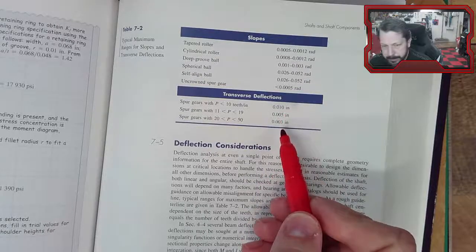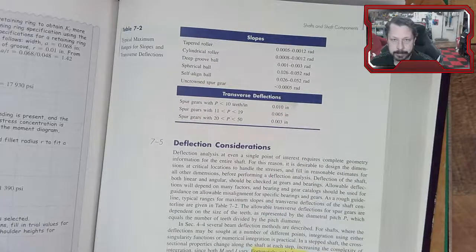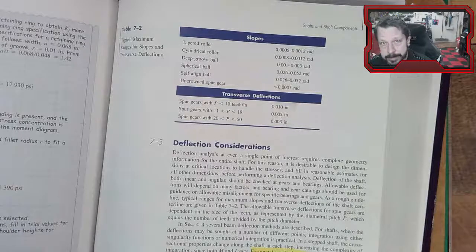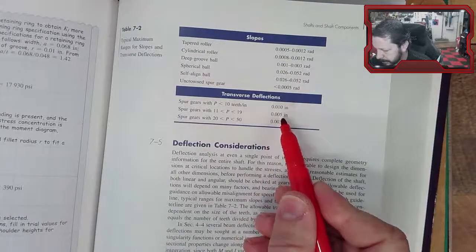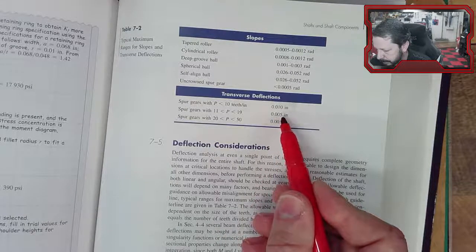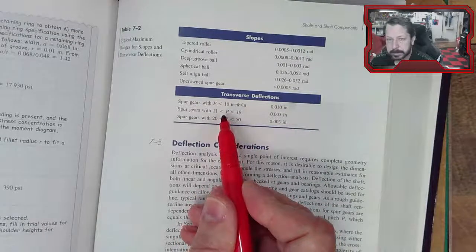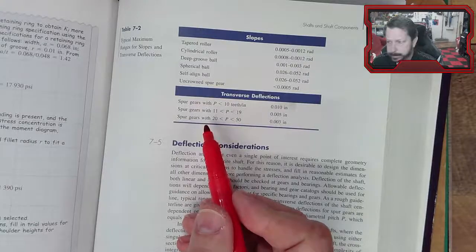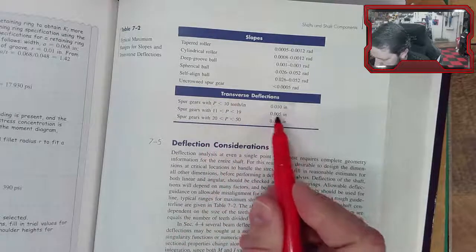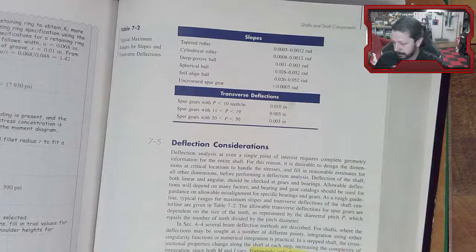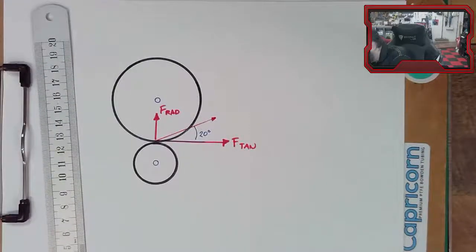Now these are in inches. I think I set everything in our simulation up in millimeters, so when we run the simulation, it's going to give us millimeters. So this is like 2/10 of a millimeter or 1/10 of a millimeter, not a lot. We're in this 11 to 19 pitch. We were at 16 teeth per inch, I think, so we're right in that range, which is not a lot of deflection, 0.1-ish millimeters.